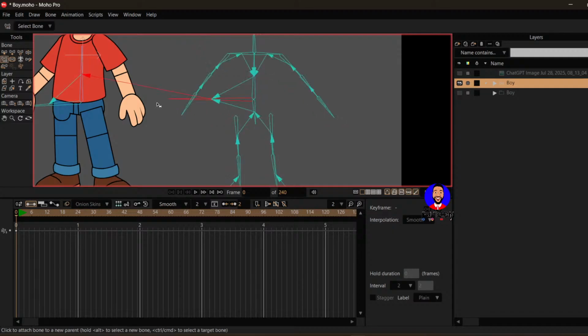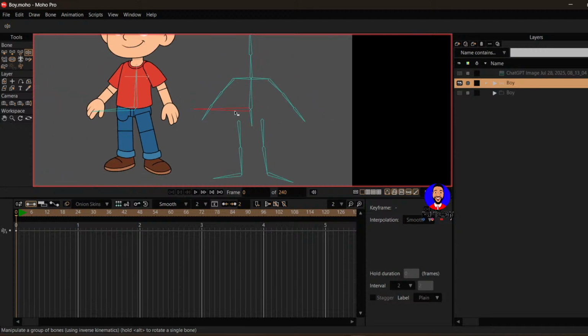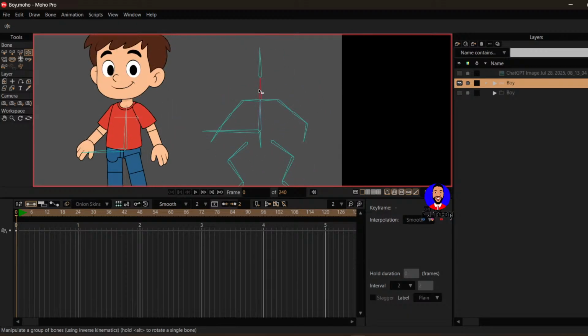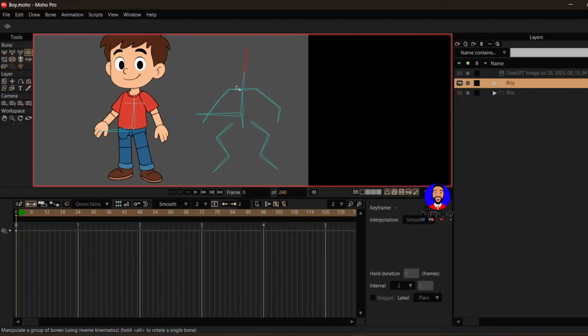Because this one is supposed to not be bound to this, I can cut this. So this one will be controlling the whole character. This is the bone I use when I want to move the character around. So I have the leg also. This will be for the shoe. This will be for the legs, and this also will be for the legs. So this is what you have, and this is for the neck. This is for the head, and so on. So that's what I want to create.